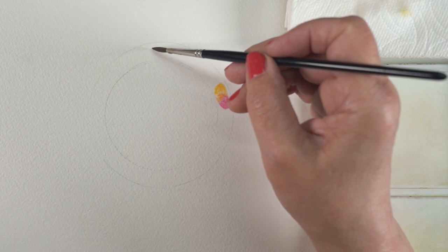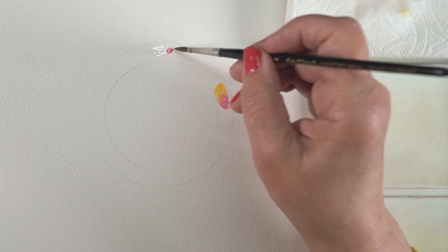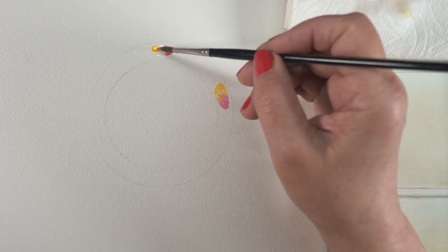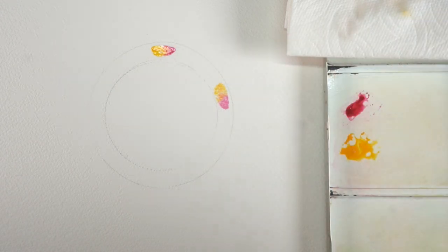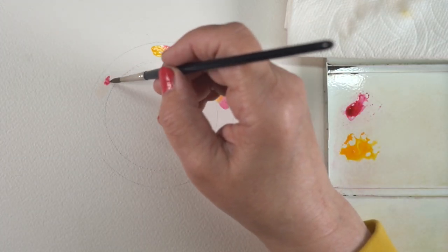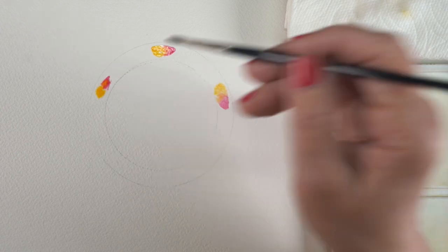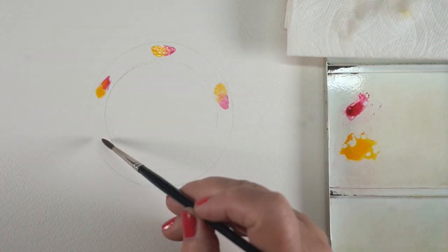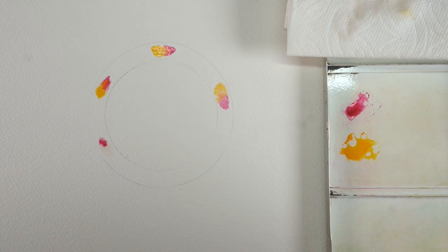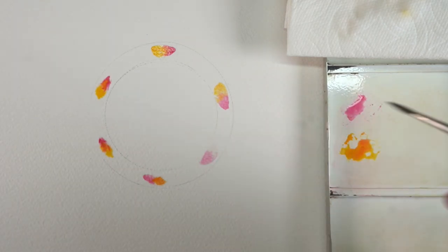They can be that way or vice versa — all different kinds of craziness can happen with tulips. There are infinite seeming varieties. I'm going around the whole thing dropping one color on one side of the tulip blob and another color on the other end. These I'm going to make a little bit equidistant. If you're trying to make a wreath that looks planned out, see if there's one element you can make consistently spaced — even if the rest of it is all crazy, the eye can follow something that makes sense.